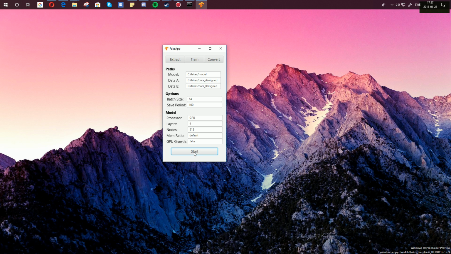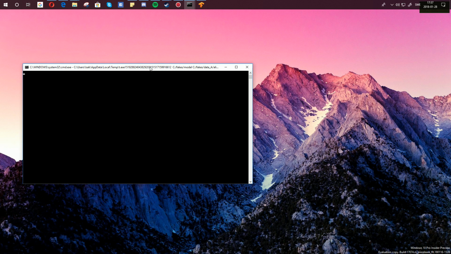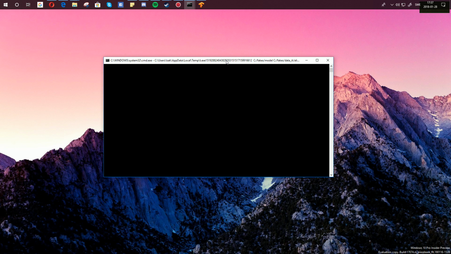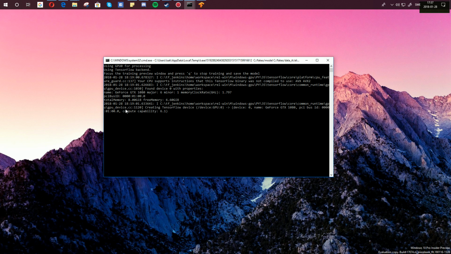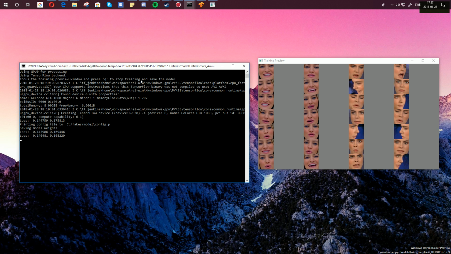Now, with that being done, let's start the training, and we'll see if it's able to do it this time. I shut off my fancy background software, so it might not be exhausted. We'll see if it's gonna do it this time. Hopefully, having my fingers crossed right now. Using GPU for processing. It's gonna start up. Alright. Let's see if we get the preview window. Here we go. Alright. So this is the training preview window to the right.